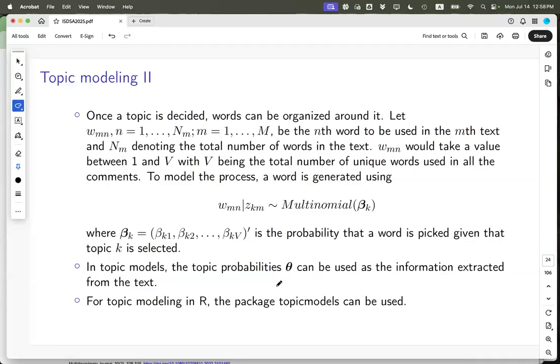So, in topic models, we can use the topic probability as information we can extract from the text. So we think about, okay, there are different components in this text, there's more or less of each of those topics or aspects, right? And then we can use that as predictors or outcome variables. Okay. In general, for topic modeling, you can use the topicmodels package to do the data analysis. In this workshop, I won't focus on aspect-based methods and topic models because we have other methods we can use. I think they also work better.